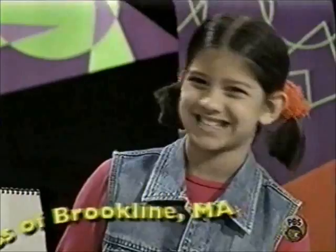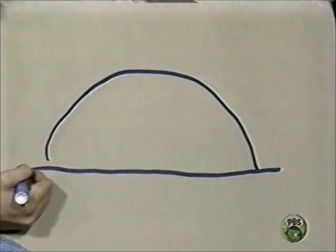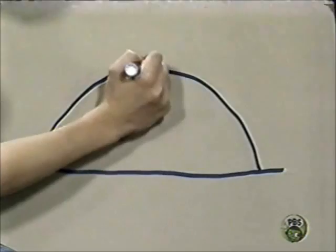So, we have to build a dome. A dome looks like this. But a geodesic dome is different. It's made from triangles put together. You've probably seen one on a playground. It looks like this. And then you just keep adding triangles. To build one, we can only use newspaper and tape. And we have to climb on it. So it has to be able to hold our own weight.